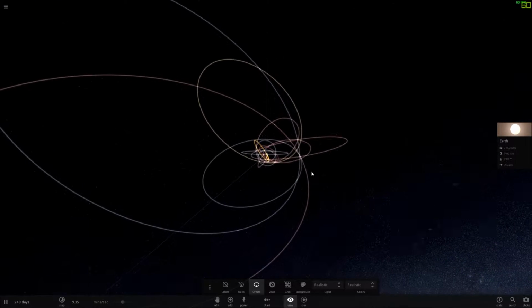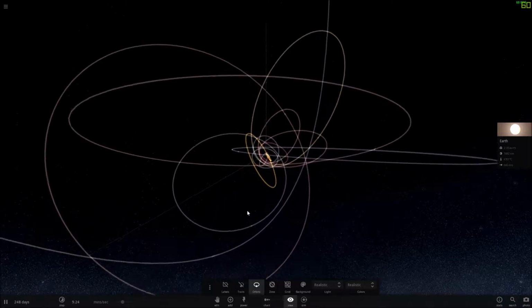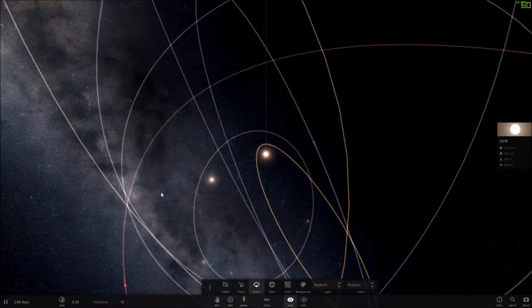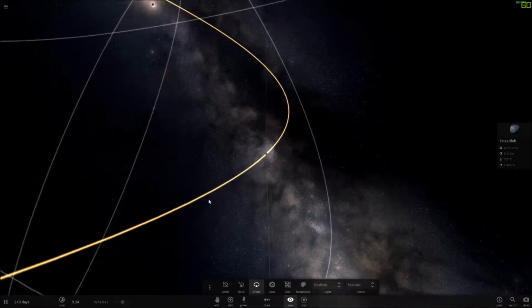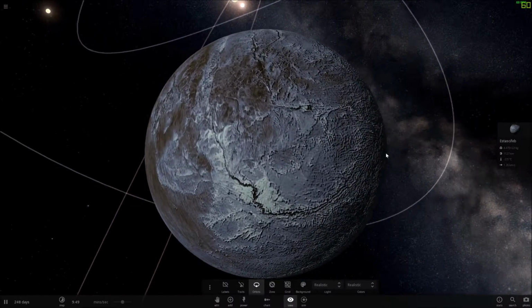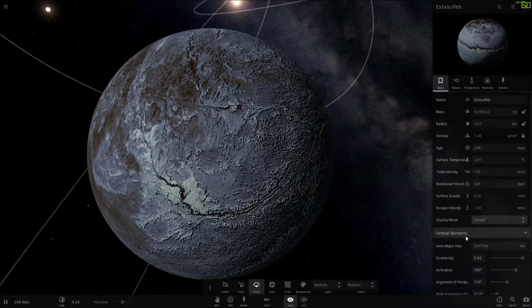These are all the moons that are orbiting, not rotating. Well, yeah, they'd be rotating, but they're orbiting around Earth. There are some that are orbiting closely, and then some that are orbiting really far away. Like this one. Let's see what's on this one.